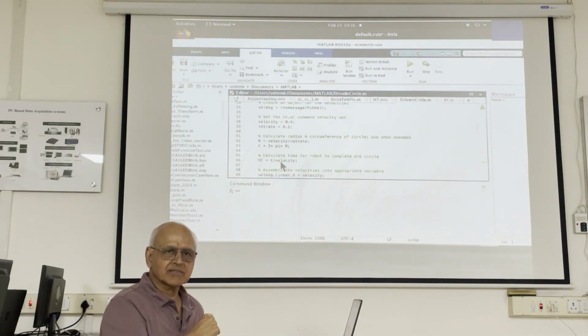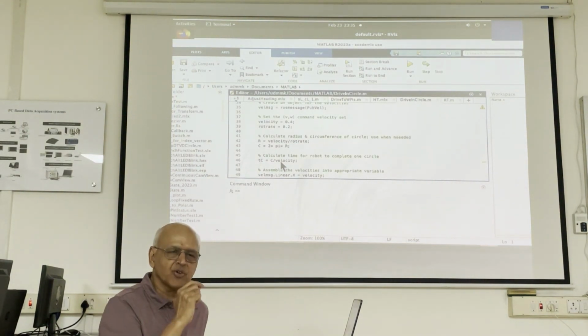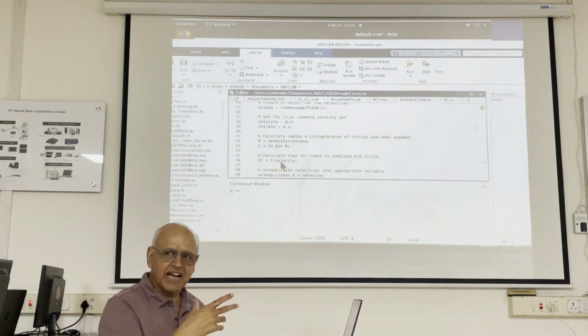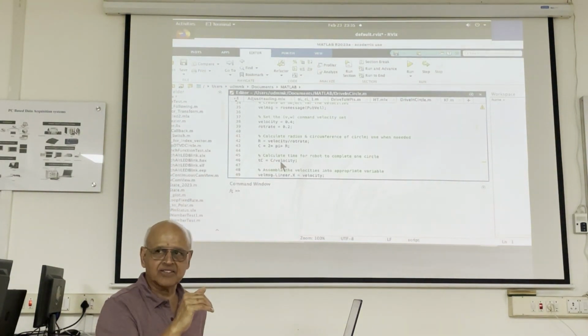Now that's a guess, because the robot is initially stopped, and I'm asking you to go at 0.4 meters per second. So the robot has to accelerate from 0 to 0.4. 0.4 is not its average velocity. Got it? Can you get into your car and reach an average velocity of 50 kilometers an hour? You can't.